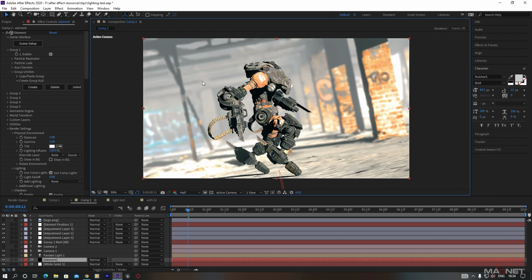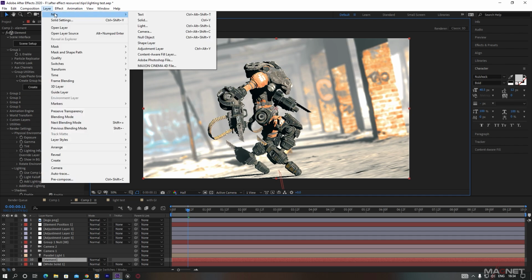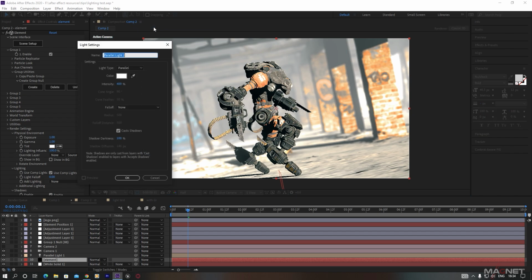Okay, so now the ambient light comes in very handy, because as the name says, the ambient light is the light which comes from the environment. So again, in order to put the ambient light, go to the layer, new, and go to these lights, and then we change the light type to ambient. Okay, and then we go to this color option here.